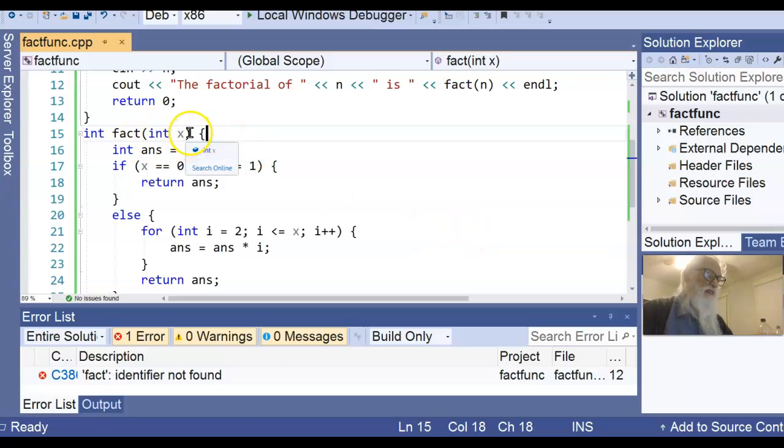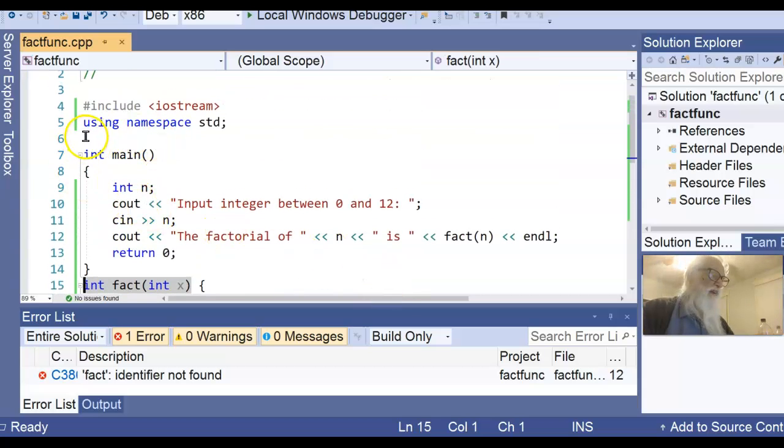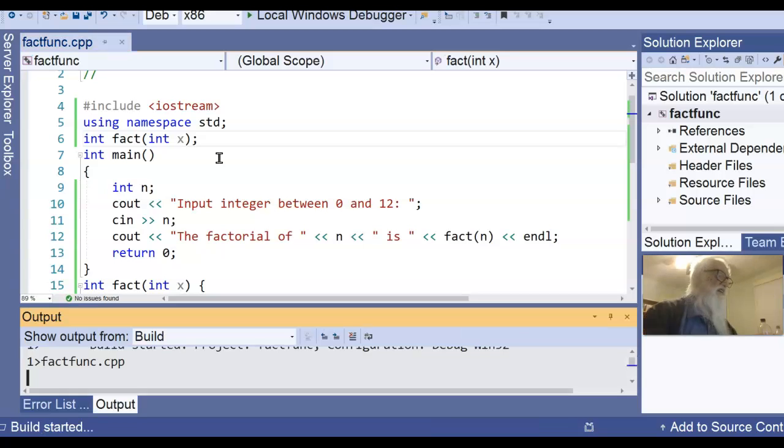All you do is take this part and you copy it right up here before the setup, but you have to put a semicolon after it. Now, once you do that, everything is fine. So let's see.